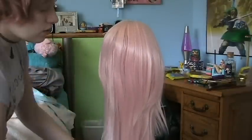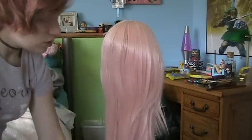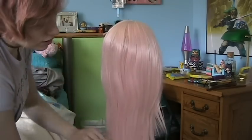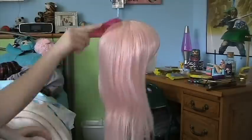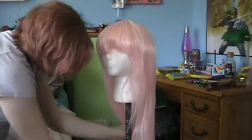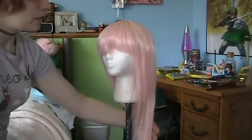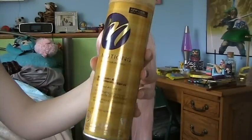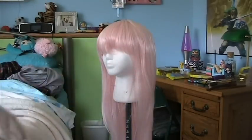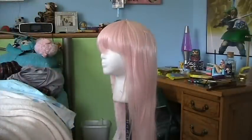With this wig I don't really have to do a whole lot of detangling because while I was wearing it I was constantly combing it out with my fingers. Since this wig was not knotted up, it's already finished. It's nice and clean and the last thing I'm going to do is treat it with Motions Oil Sheen Spray — it's for actual hair and it really helps the fibers to stay separated and not tangle while you're wearing it.